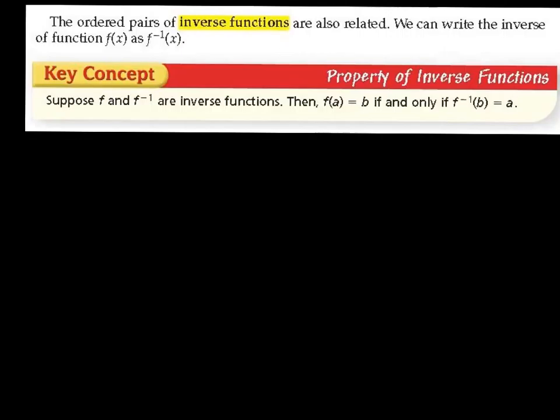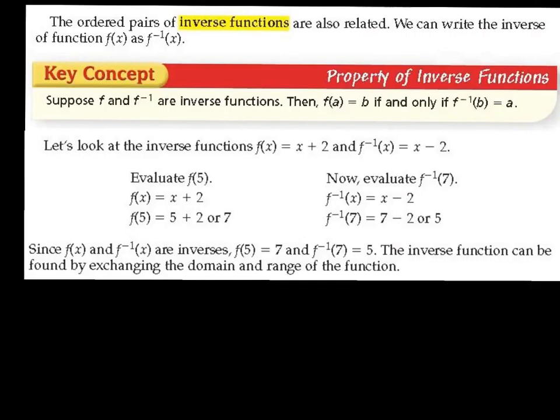The ordered pairs of inverse functions are also related. We can write the inverse of f of x as f to the negative 1 of x, read as the inverse of f. Suppose f and the inverse of f are inverse functions, then f of a equals b if and only if the inverse of f of b equals a.